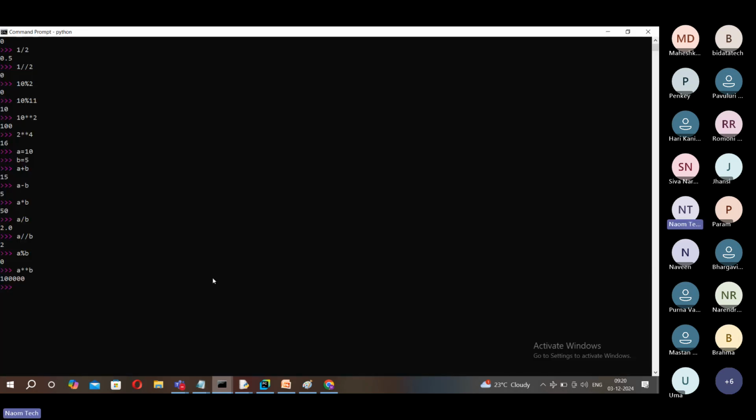Okay, see here. Let's do this. You have a = 10, b = 5, already they are there, I believe. See, a greater than b. So we are checking if a is greater than b, and any condition in any programming returns a Boolean.